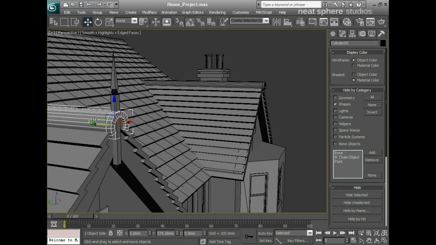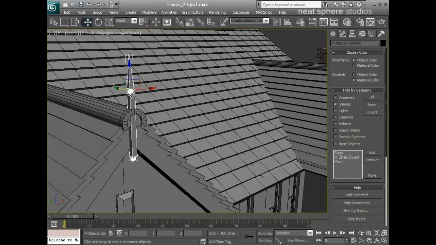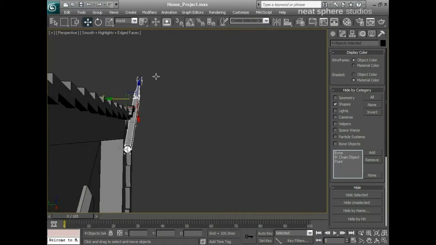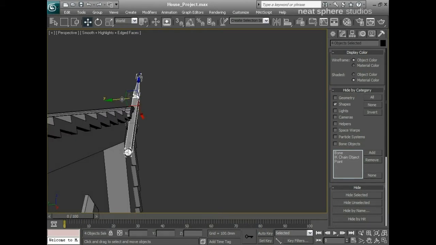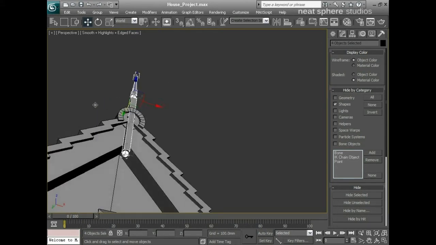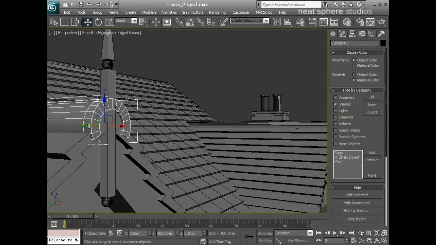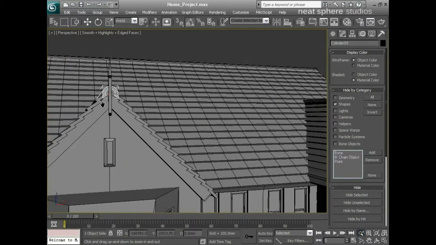Then I'm going to take this object and pull that in front of it just a little bit, so it's just like, there we go. It's a tricky one, this, because I'm trying to get a balance here. There we go, that should be enough to do it.